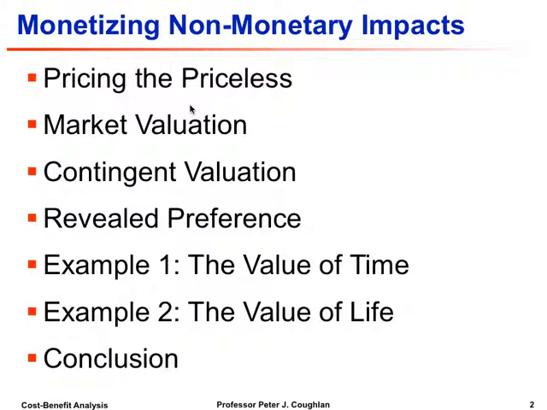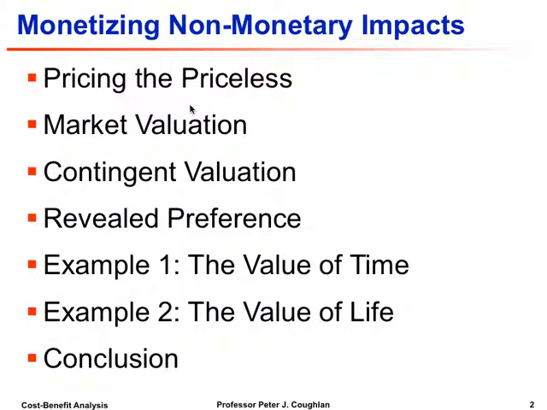this lecture is about. This is about the idea of how do we actually, as I've said from the very beginning of the course, we have to be able to make apples-to-apples comparisons. We have to put everything in the same yardstick. So how are there ways when we have non-monetary impacts to actually assign dollar values to them? So for example, and these are often, by the way, benefits. You know, you have benefits, whether it be saved time, saved lives, etc., that aren't in dollar terms. And the question is, how do you compare those to the costs, which usually are in monetary terms?